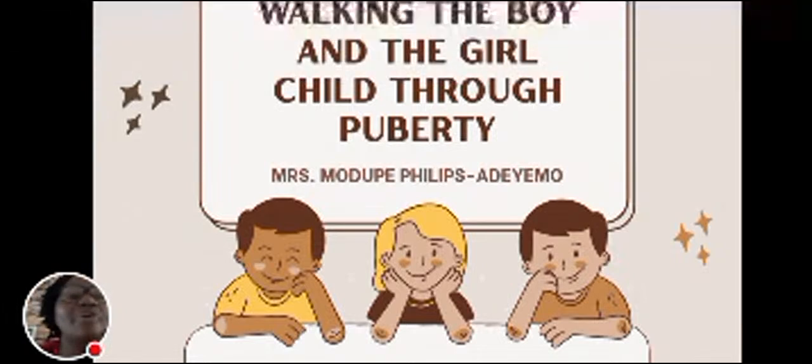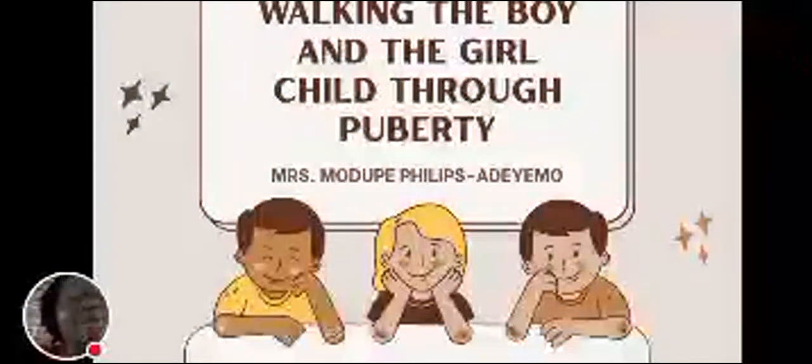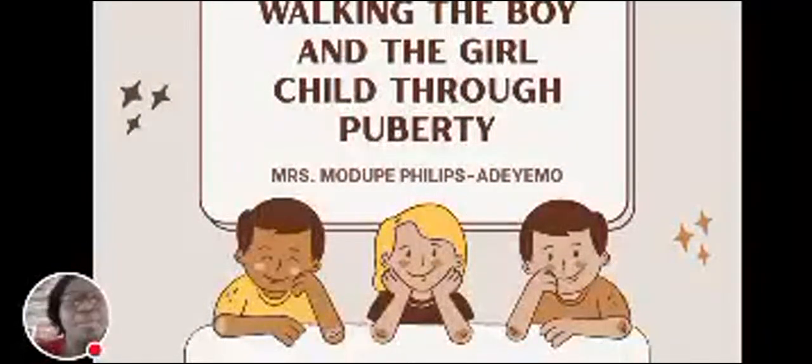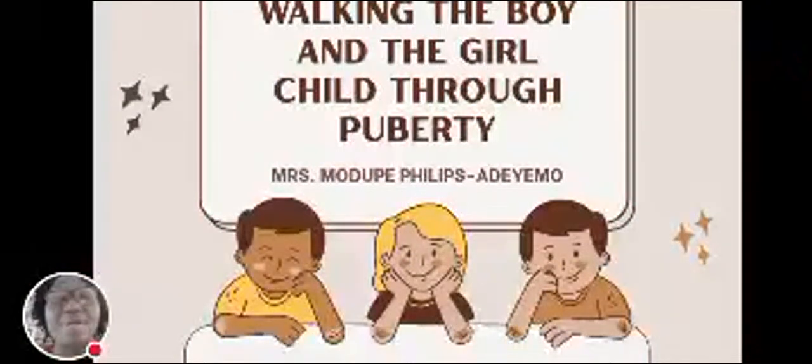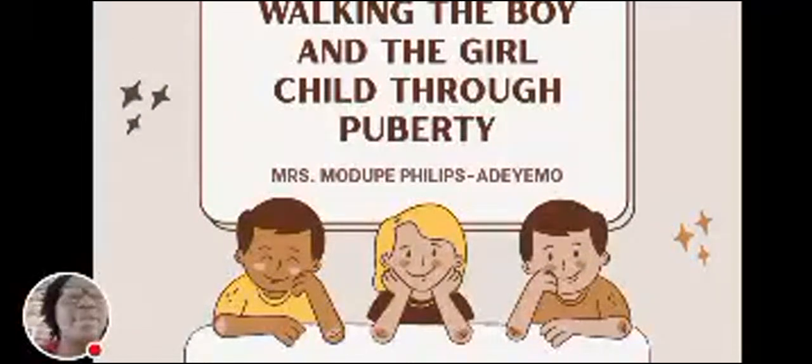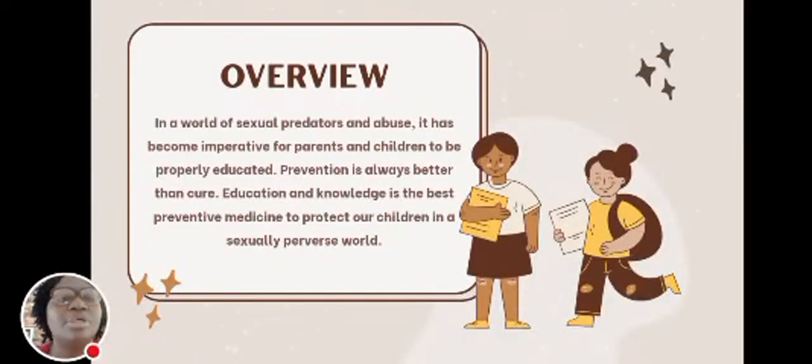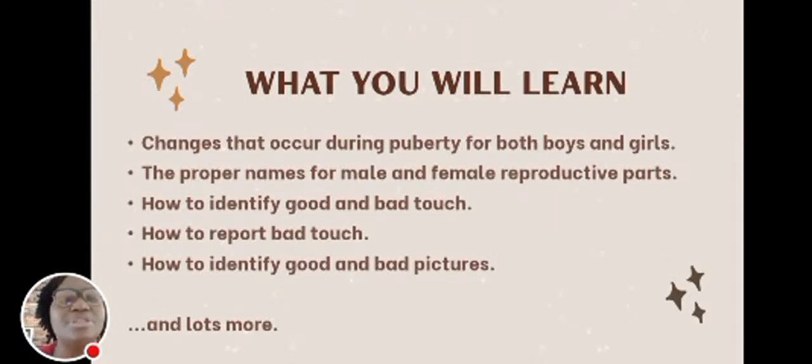The topic of our seminar is walking the boy and the girl child through puberty. My name is Mrs. Modupe Phyllis Adeyemo. I'm the proprietress, Greenria International School. And for the next few minutes, or for at least 1 hour, I'll be teaching you on walking the boy and the girl child through puberty. So I want you to stay alert and learn, and the Lord will bless you in Jesus' name.